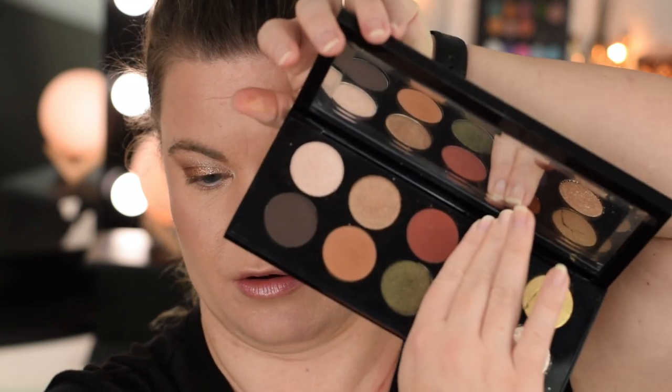Yeah, that's where this look came alive. Everything else I feel like I could have replicated from my collection. Nothing over here on this side was mind-blowing to me. Okay? I have better mattes. I have better satins. I don't know if there's any metallics in this. I don't think this green is a metallic. No, it's not. And see, this form of satin leans too shimmery for me.